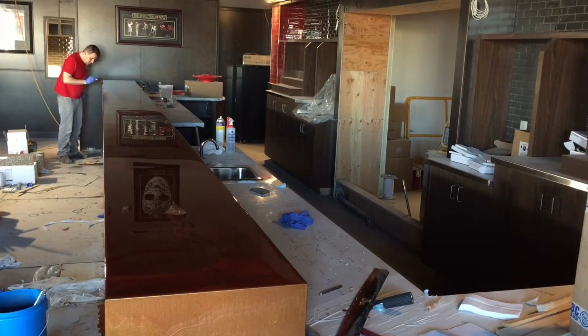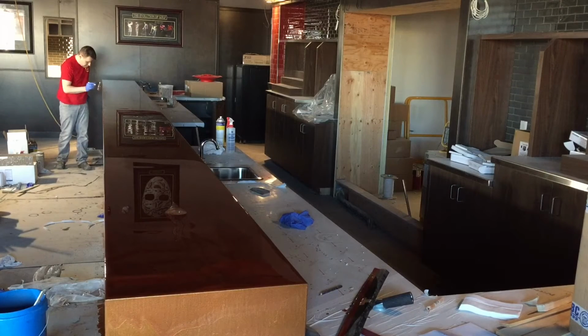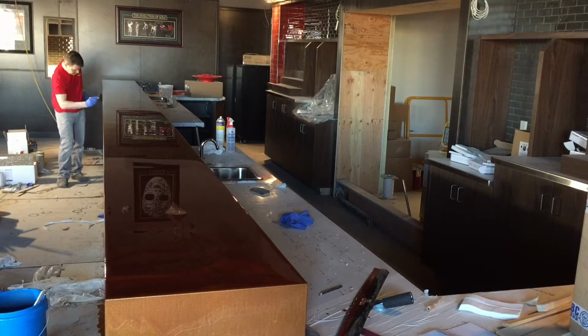The nice thing about using epoxy for a countertop, especially in a restaurant like this, is there's no seams in the bar, right? This is 26 feet with no seams in it, which is definitely a huge aspect.